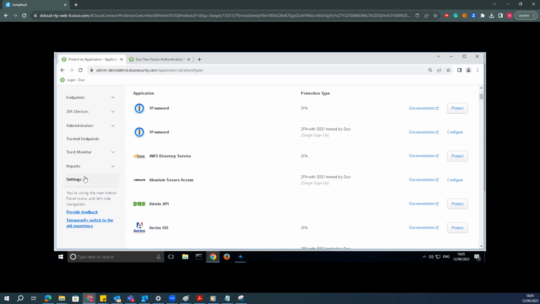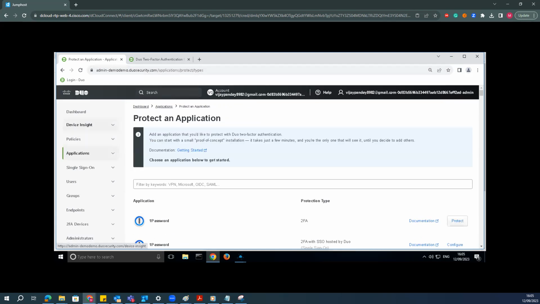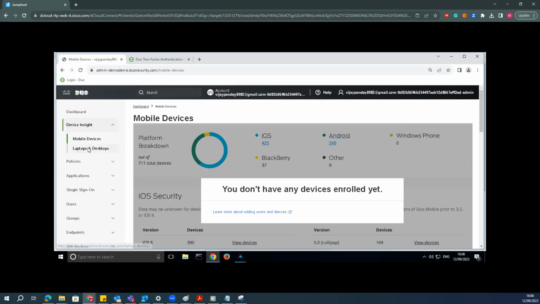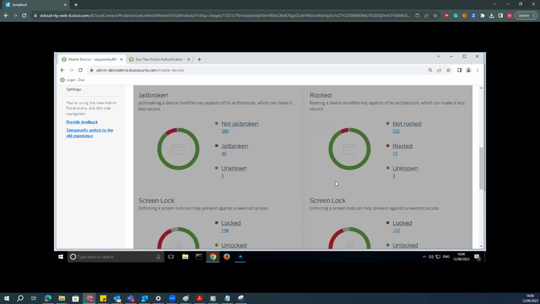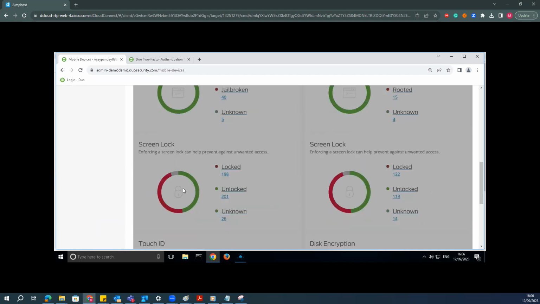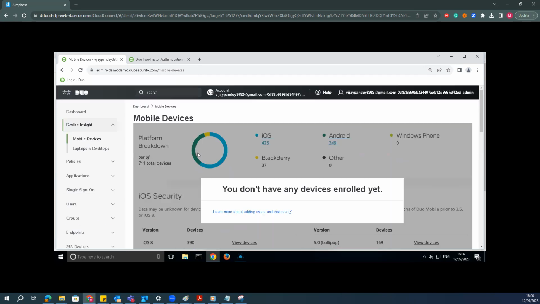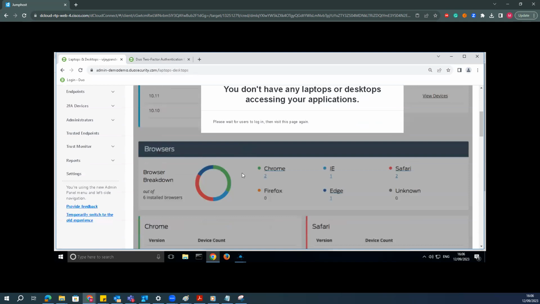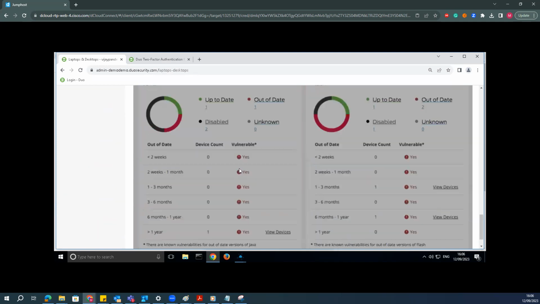so this is the admin panel. In the admin panel, you will get all sorts of details here. You will get the dashboard. You get the device insight, where you will integrate all the mobiles, laptops, whatever is available currently in your organization. How many users are activated, how many failed, how many screen lock, everything you're going to see from a centralized page here. This is powerful. I would say more powerful than the Microsoft authentication.